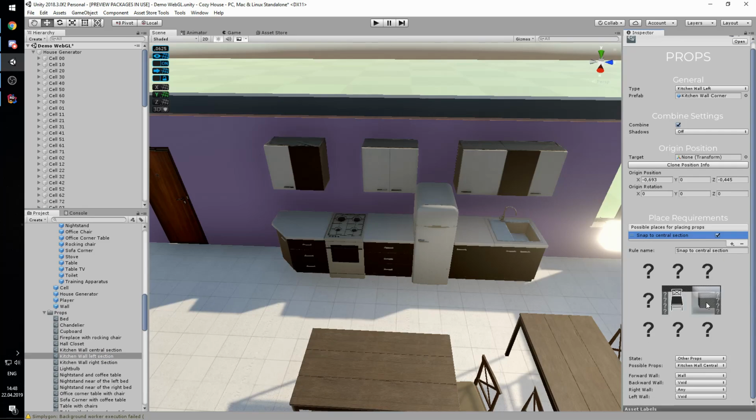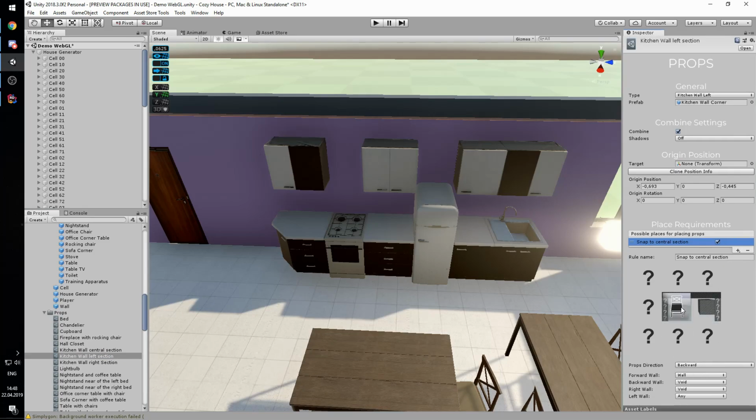The left section also tries to find the central section. You can think about the kitchen wall central section as a big mommy who is looking for the best place for herself and her children, occupies it, and then the children come and look for their mother. If the child has found a mother, but the mother hasn't found an empty place for him, he'll go to the orphanage.